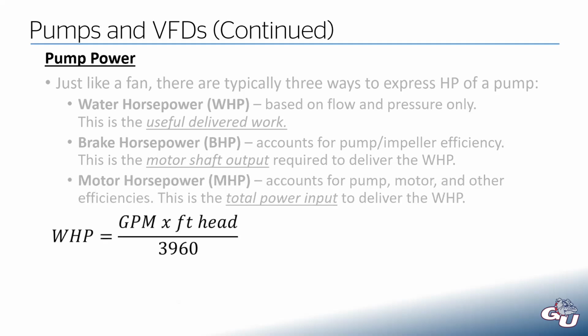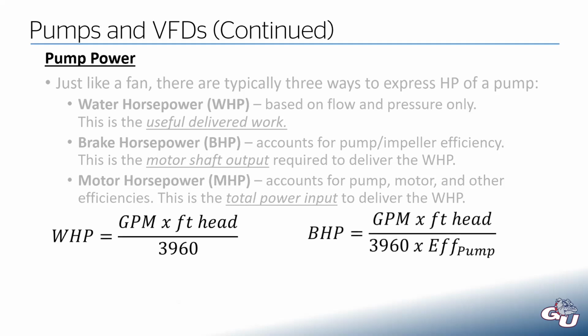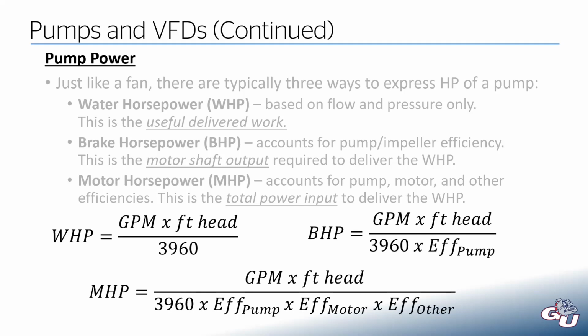Our water horsepower is just based on flow and pressure. Brake horsepower, same equation, but now we've brought in the efficiency of the pump, or you could say the pump impeller, same thing. And then the motor horsepower, we're adding in the motor efficiency and other stuff that we might have.